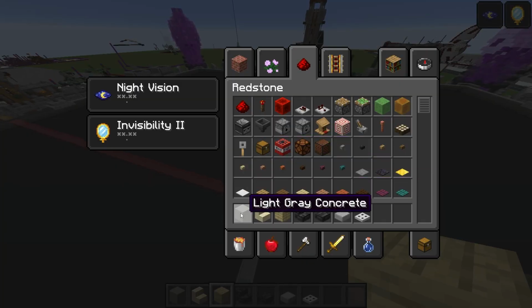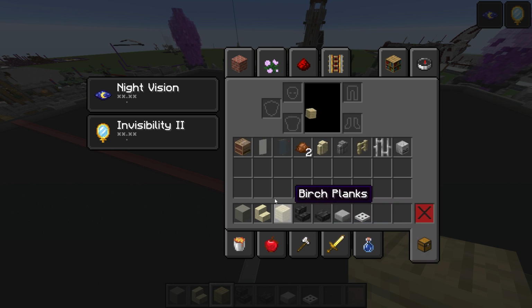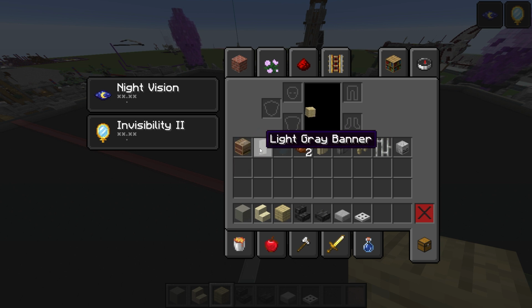We need light grey concrete, smooth sandstone stairs, birch planks, deepslate tile stairs, deepslate tile slab, smooth stone slab, iron trapdoor. We'll need these 4 materials here for banner designs later in the build. However, I'm going to do them now and then save the banner designs, and then we can just get them out of the way. It saves us messing with that later in the video.